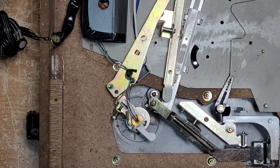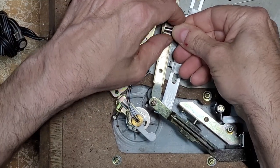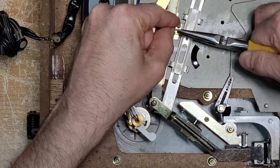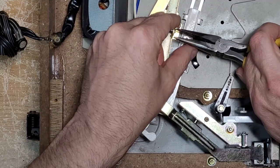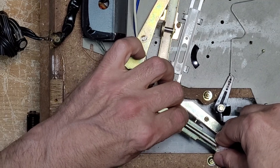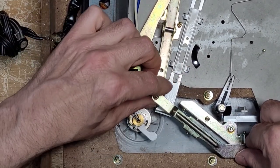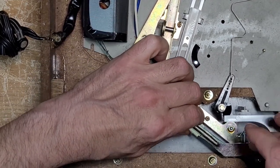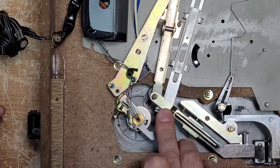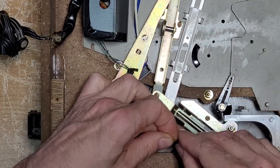Let's put our arm back on — e-clip. This is the kind of repair I like. Thank you CEC for making that easy. This screw is the height adjustment, and it touches the plate that pushes down on the piston. Once you get the e-clip back in, this one's a bit of a tight spot — hard to get — but there we go.